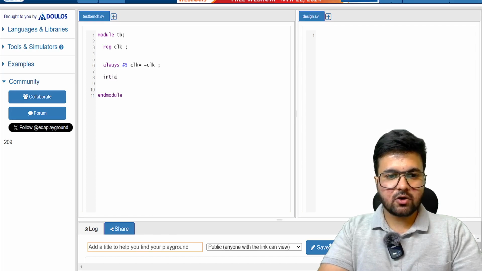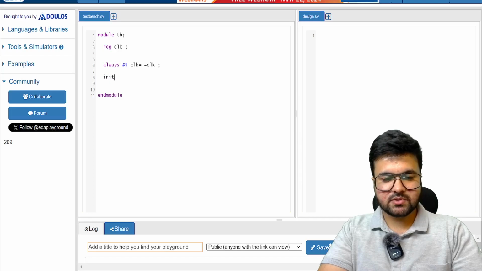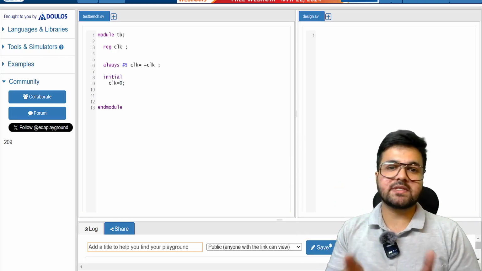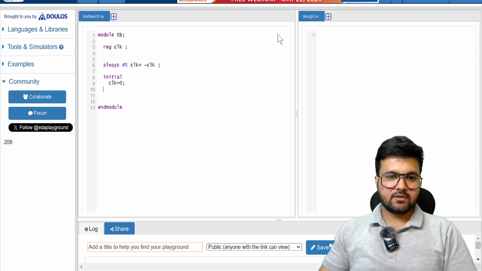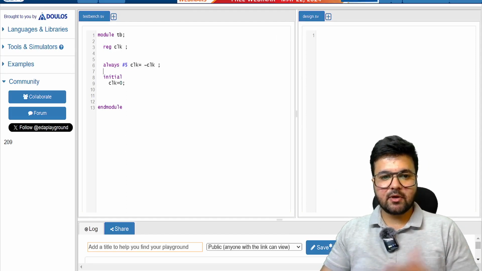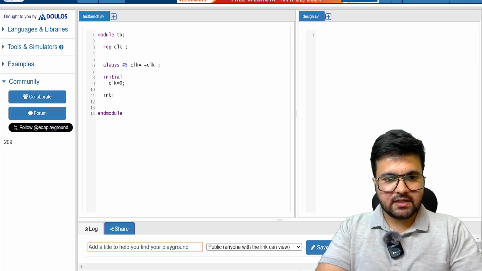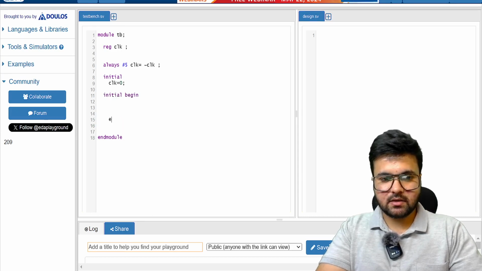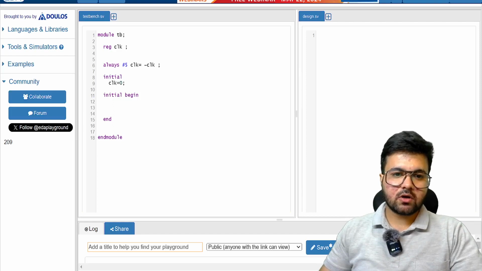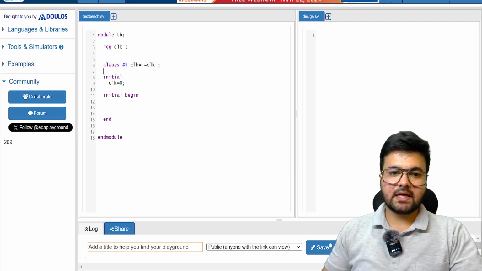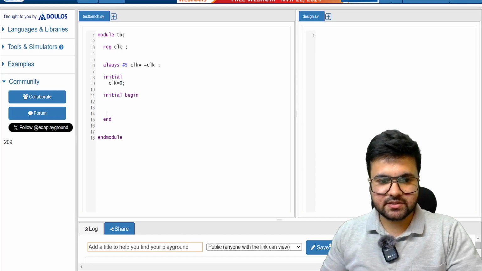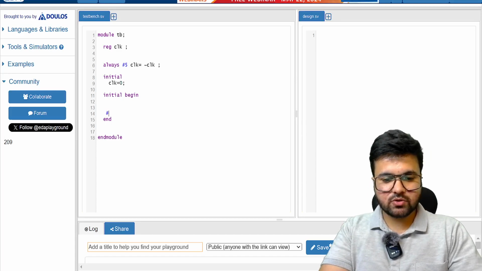To trigger the clock I have to use an initial block. I'll be setting up certain conditions. I'll be initializing the clock with 0, so my clock will be starting from 0, so that it will be easily able to give a toggle condition. After that, I have to stop the clock as well, right? Because the always condition will trigger the clock forever, and we don't want our code to have some error.